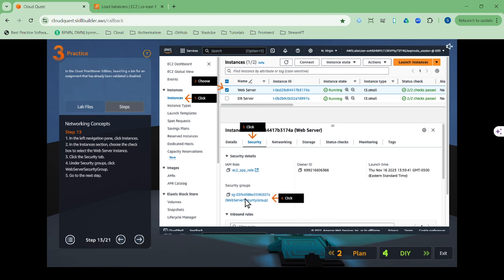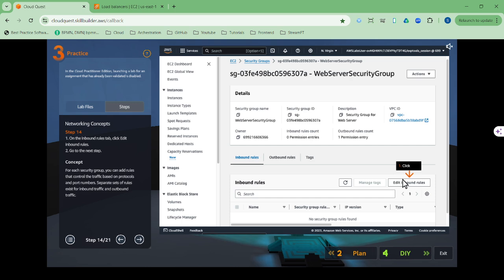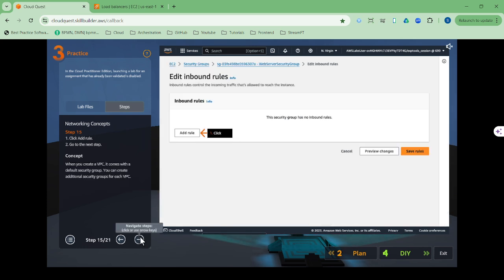Let me click on security group and see. Inbound and outbound rules: traffic from the public into your VPC is inbound, and traffic from the VPC out to the public is outbound. Let's see.